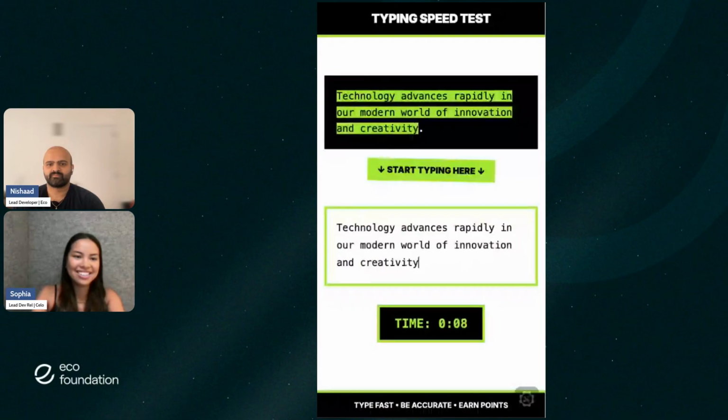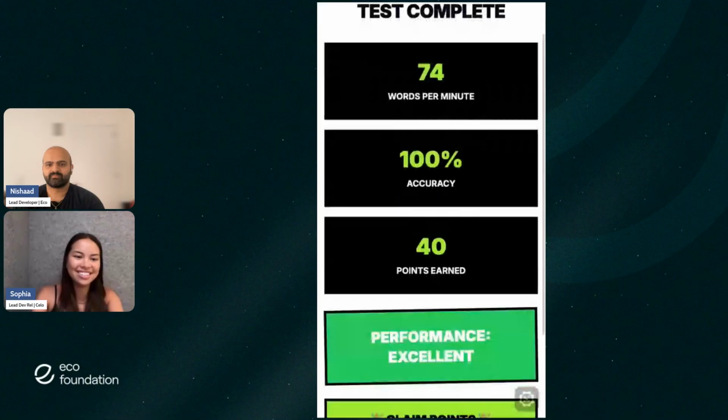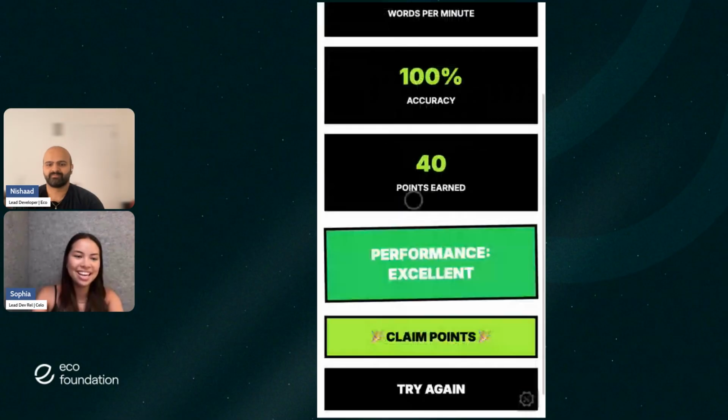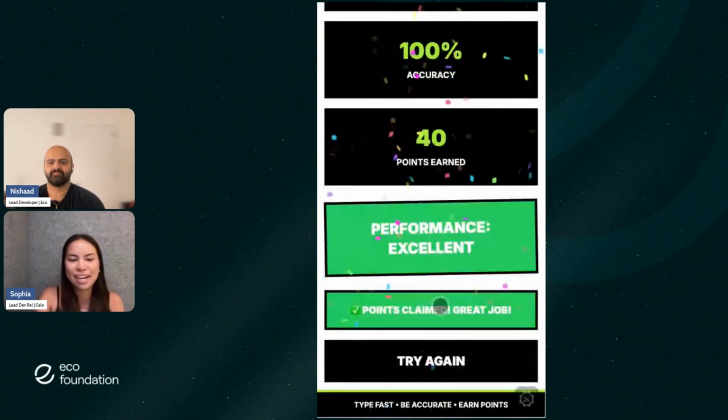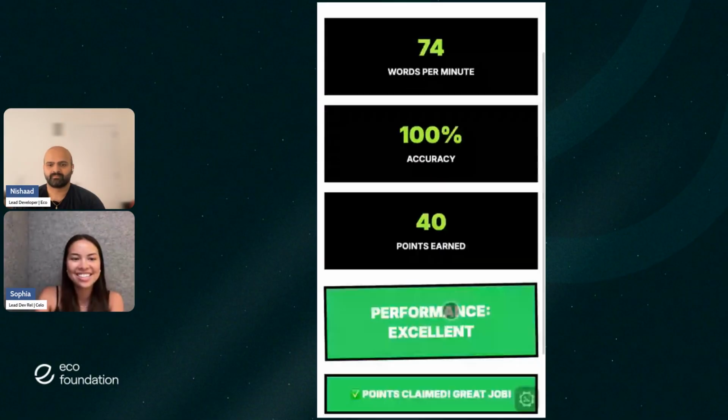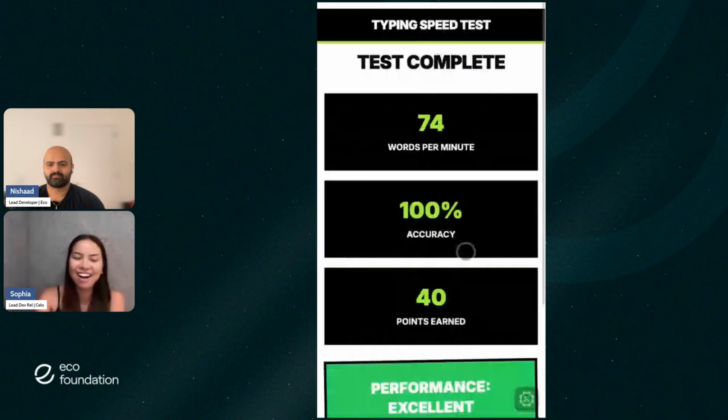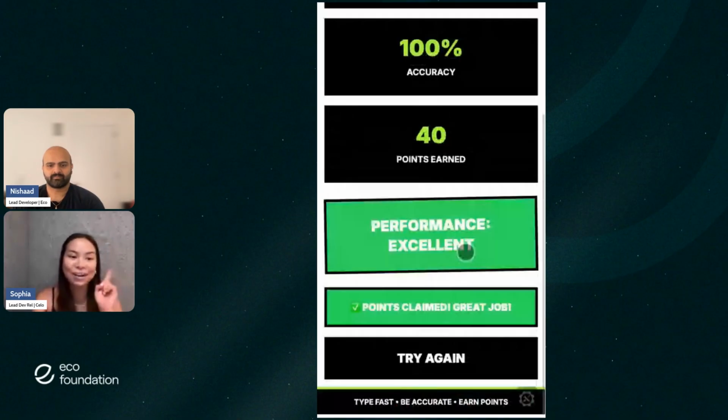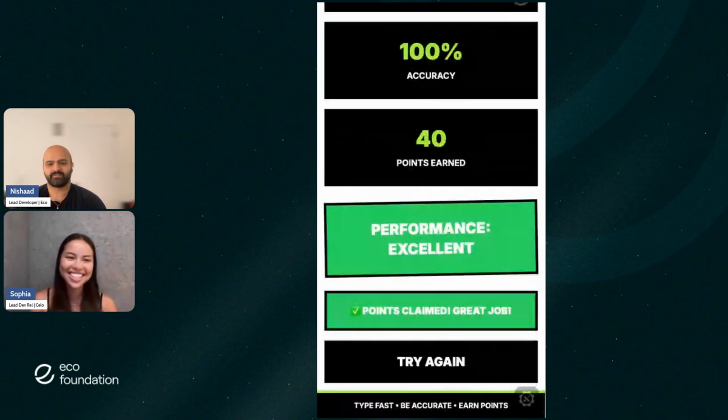And then it tells you your score, and it goes, here's how you did. And then you can claim points. It's not on chain yet, but I just walked through what that looks like. So this is the app that you'll get off of just one shot. As you saw, that was one shot. We saw it here. One shot.